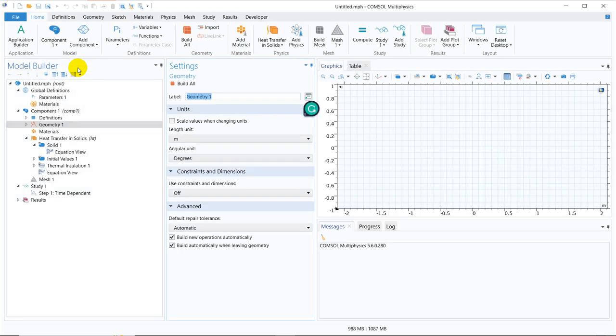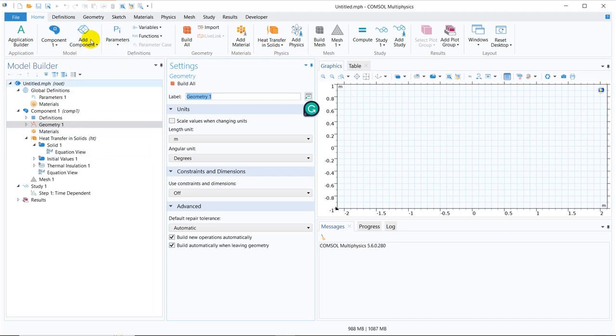When COMSOL takes the initial physics and the study option, it opens up this basic window. I already discussed this is a model builder window, this is the settings window, and this is the graphics window. And when the simulation goes on, it shows a few of the data. I will discuss all the details one by one. Now it is very important to understand the window, the options which are available in the basic window.